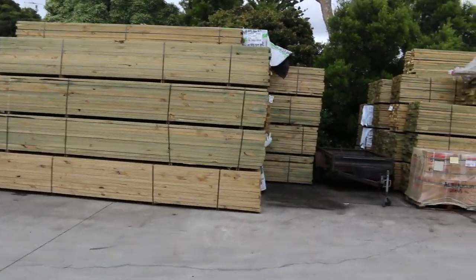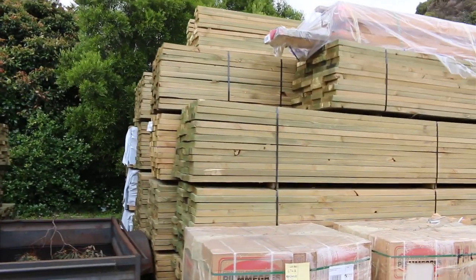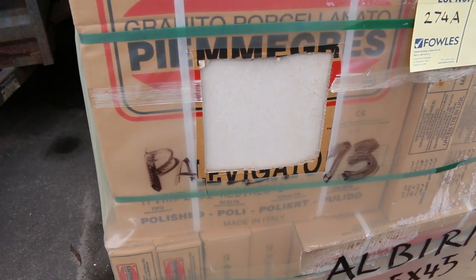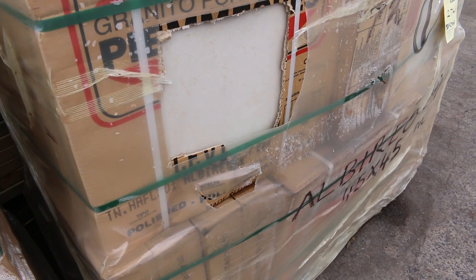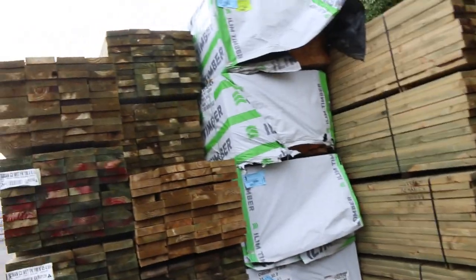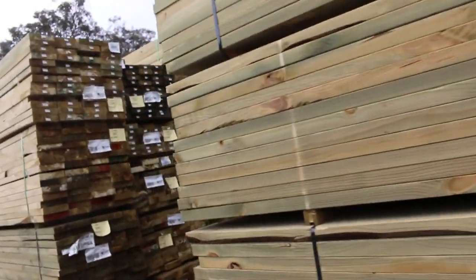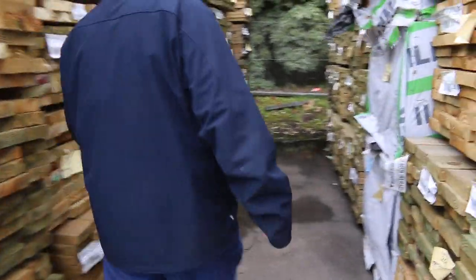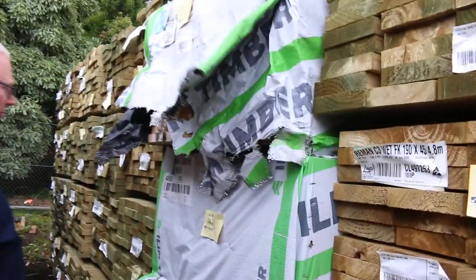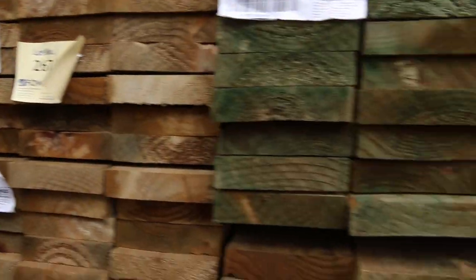Once again we've got tons of treated pine — a whole heap of long length packs. I also got these couple of nice little late entries: pallets of tiles, 45 by 45, two pallets the same, 71 square meters in each of those — probably get them at a pretty good price. Making our way down now, lots and lots of treated pine: 90 by 45, 140 by 45, 190 by 45. Also got a little bit of 90 by 35 F5 pine in here as well — 4.8s, four nice big packs of the 4.8s. That Baltic pine looks pretty decent looking stuff.